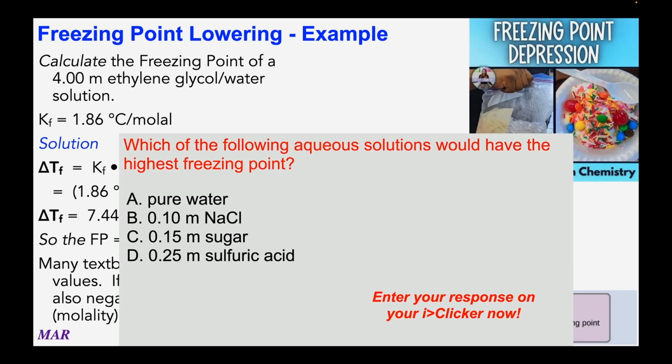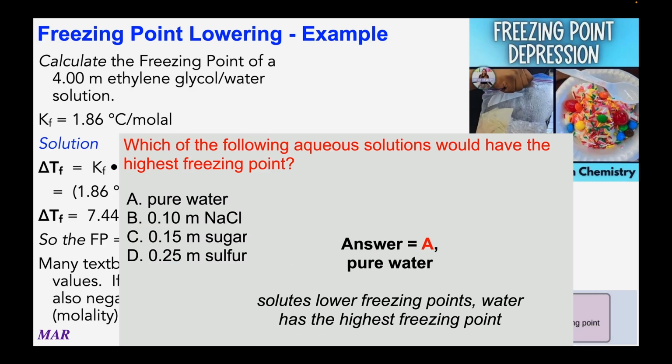Not too bad. So in this question, we have the following aqueous solutions, and you want to know which one's going to have the highest freezing point. There's pure water, sodium chloride, sugar, sulfuric acid, and so on. And delta T equals K times m. K is based on the solvent. They're all supposedly water. m is the molality. So in one way, it might be tempting to say answer D because that's the highest molality. But remember, freezing points are lowered in solutions relative to the solvents. So the higher molality would have a lower freezing point. Freezing points are being lowered. So when you think about this long enough, this is a trick question.